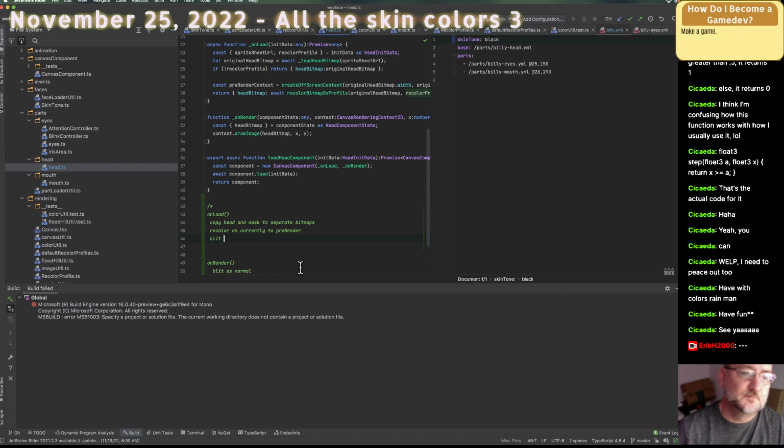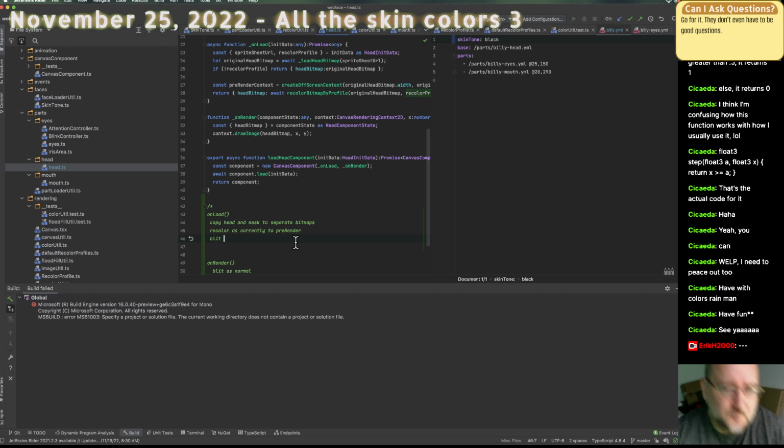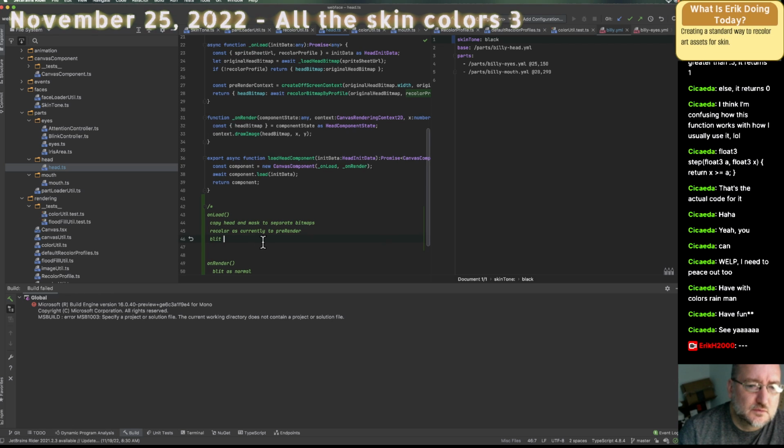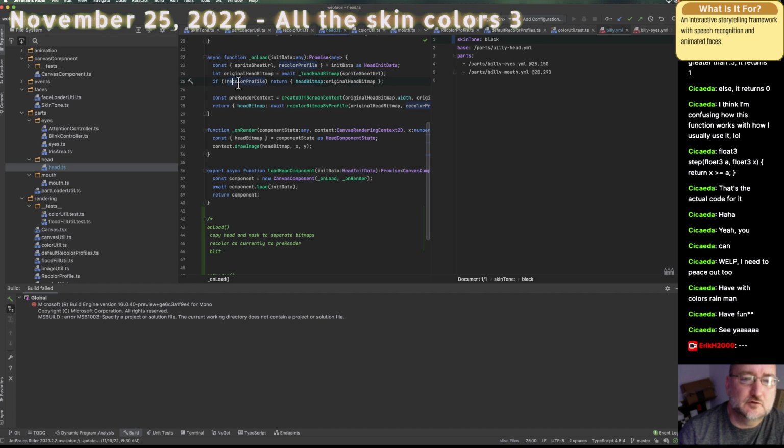All right, back to it. So I'm saying currently in on load, I'm saying if there's no recolor profile, just return the original head bitmap.